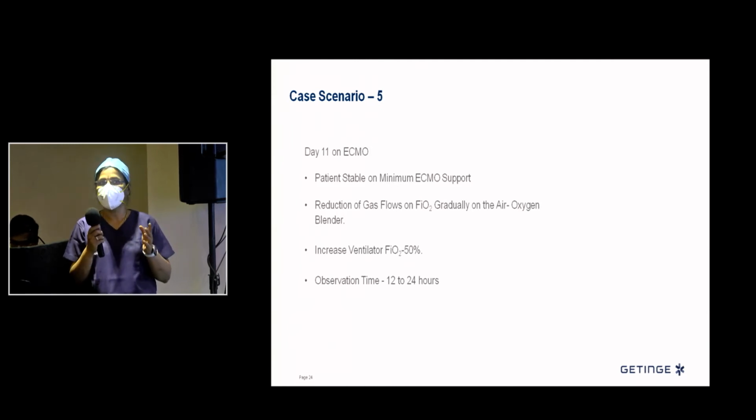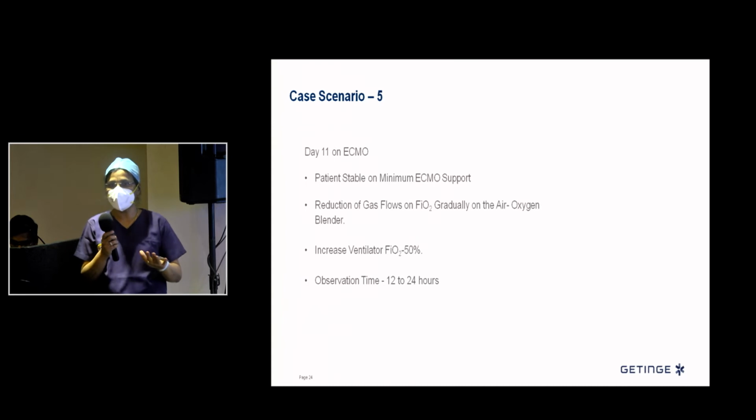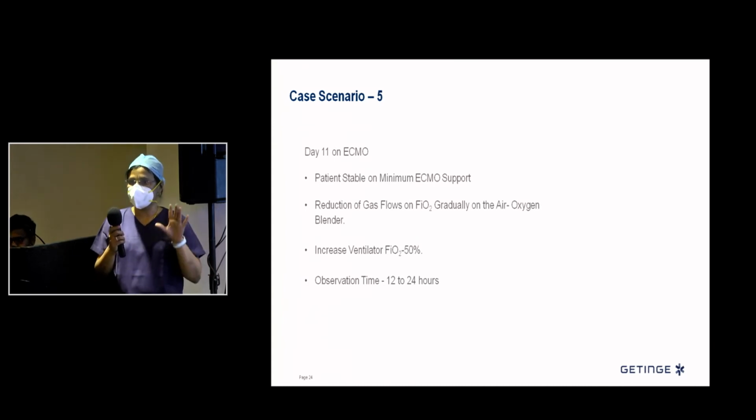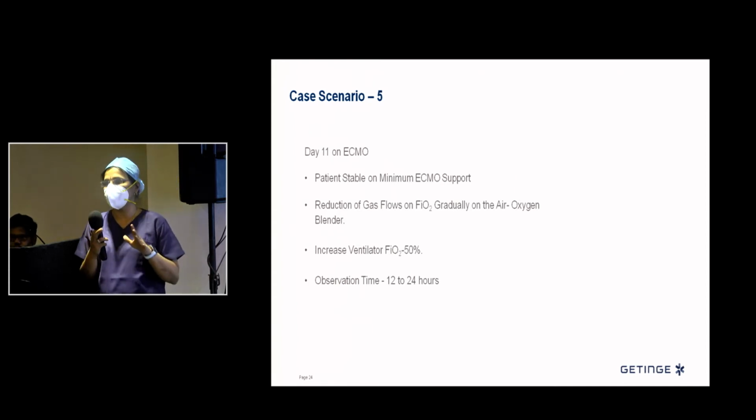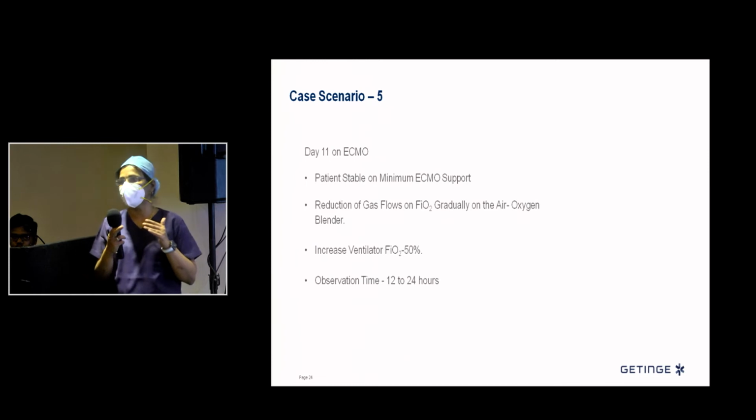It is only a respiratory support. So all you need to do is let it be a blind circuit. Finally, it will be a blind circuit. You don't have to reduce the flows in any way. What we can do is reduce FiO2, reduce the sweep gas. Again, if you are going to do both at the same time, it is going to lead to confusion.